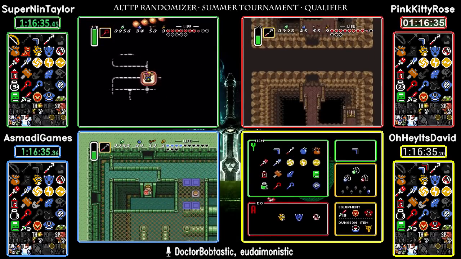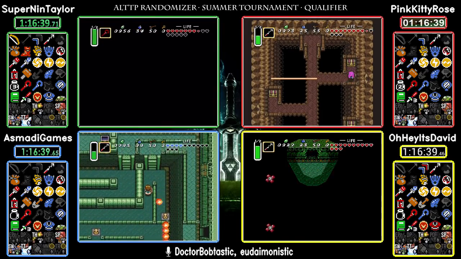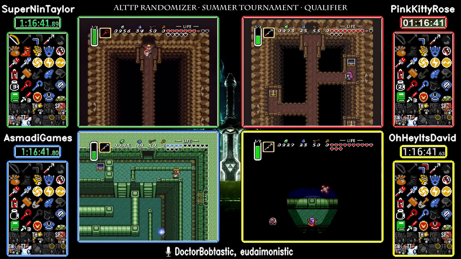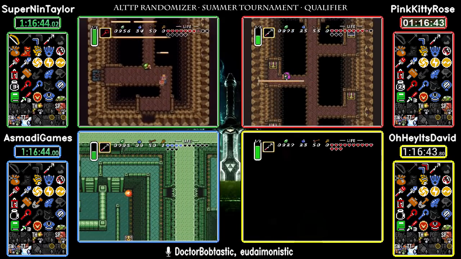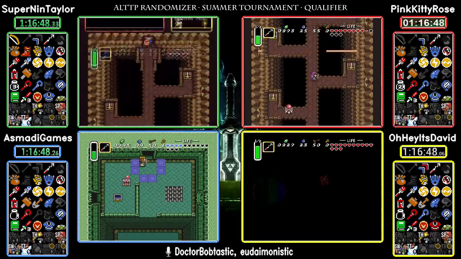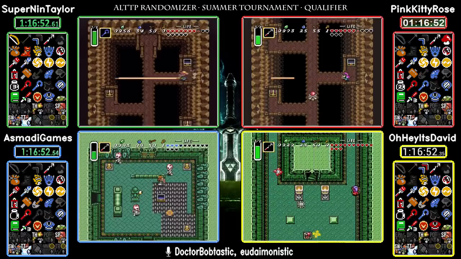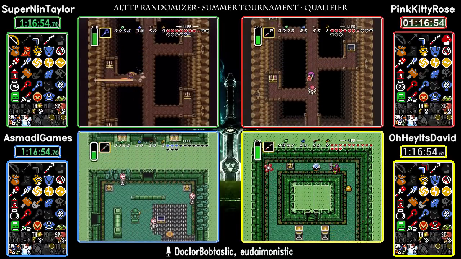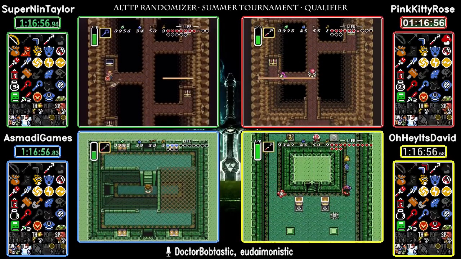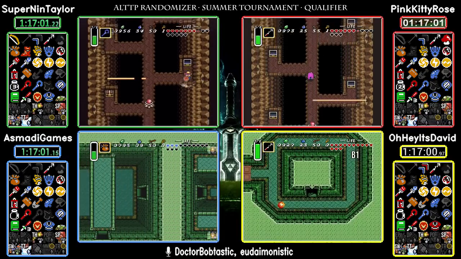However, Super Nintailor doesn't have the checks outside that they need to do. A mushroom on the Laser Bridge. 10 arrows. There's the small key. So if Nintailor wants to, he can stop at that third chest. He's just going to miss out on 10 more arrows.